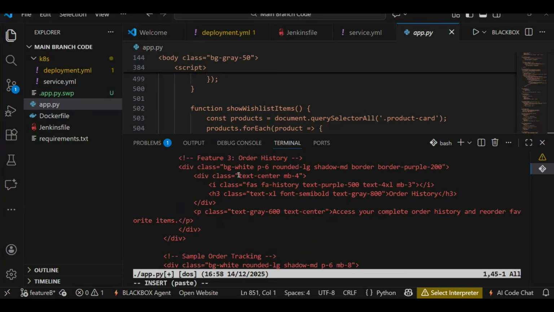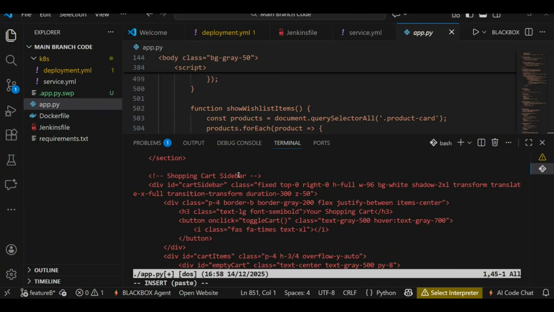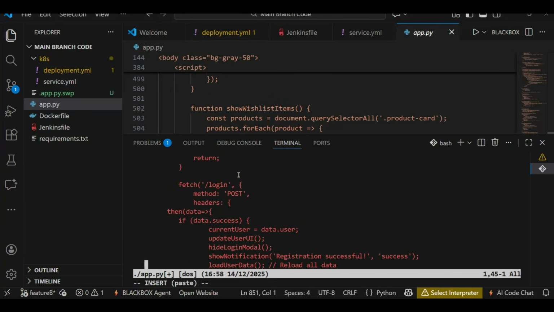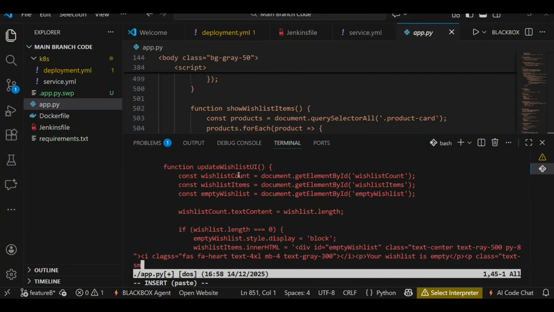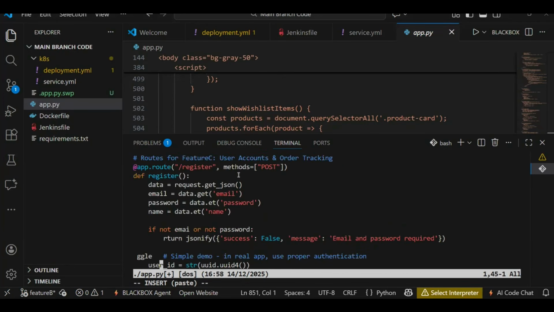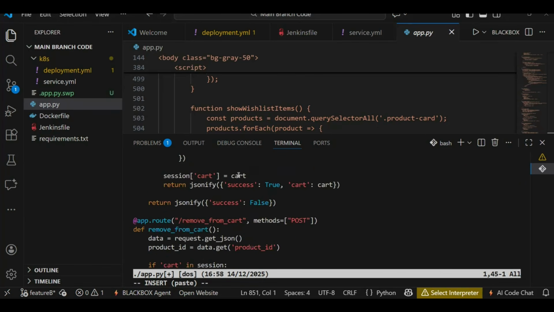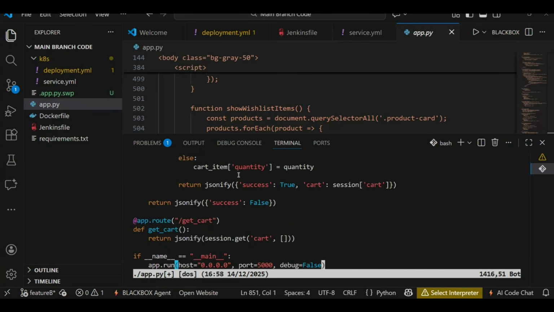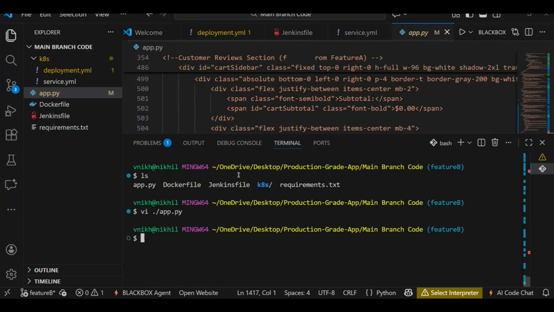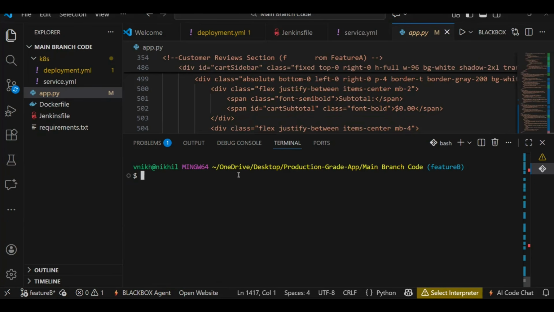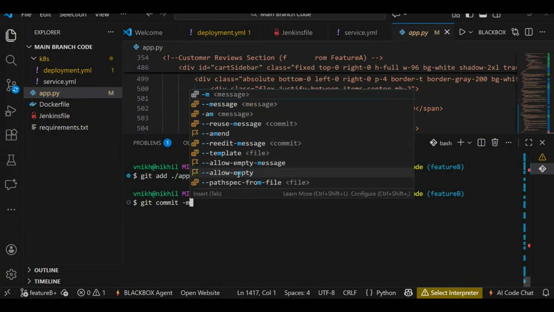Once the developer updates the code, the developer adds it to the staging area, commits to the local repository, and then pushes to the remote repository. Once the code is pushed to the remote repository, the developer will raise the pull request. Right. It got pasted. Save and quit from the file. Yeah. So let's check the status. Since that file is modified, you can see it in red color. So let's add it to the staging area. git add app.py. Let's commit, git commit -m.